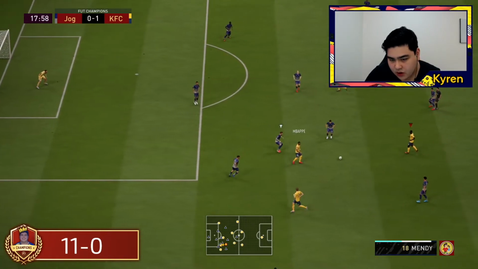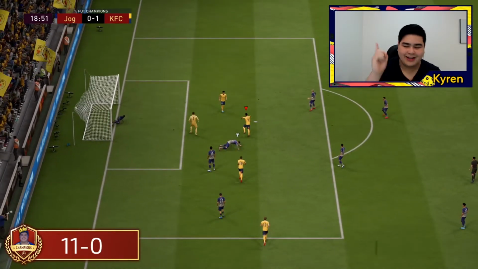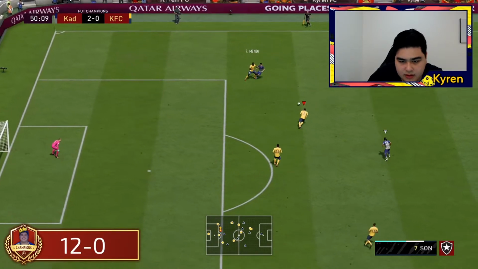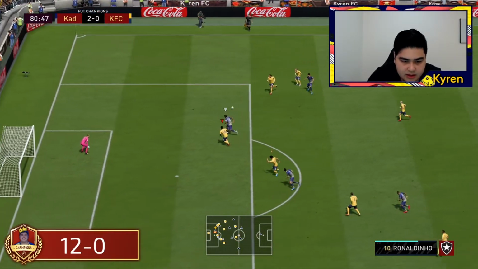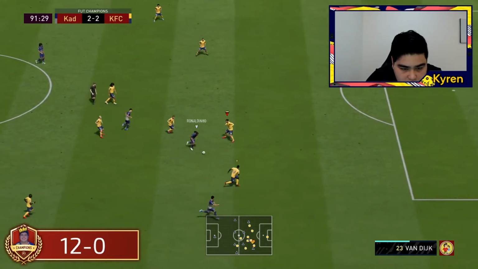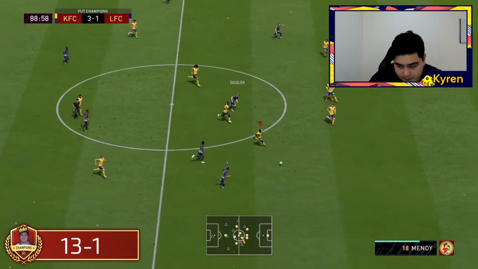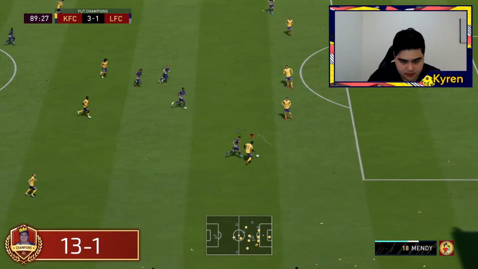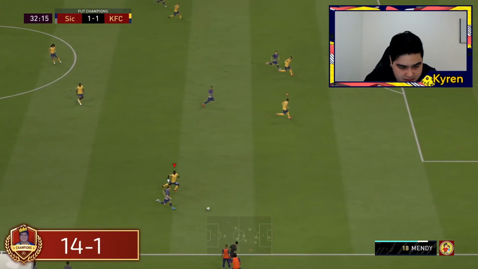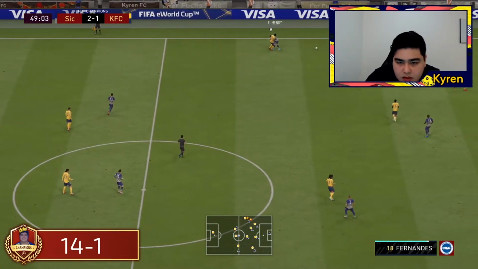Nice pass. Oh, go on, Mendy. Into Neymar. Into Mbappe. Bang. There we go, boys. Nice work, Mendy. Solid, solid. Nice work, Mendy. That's huge from Mendy. Oh, Dino, man. He's got that BS ability about him. Nice tackle, Mendy. Bro, Mendy is so good. Come on, Mendy. Bro, Mendy's solo, man. Oh. Just in full. Nice work, Mendy. Woo! Nice work, Mendy. Beautiful.